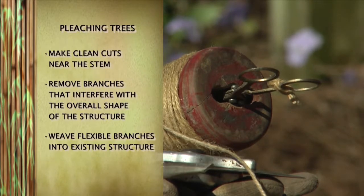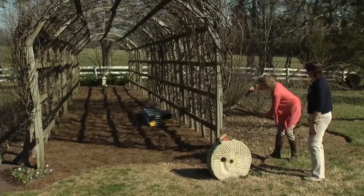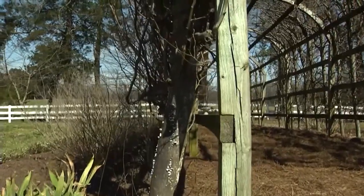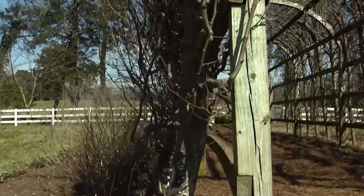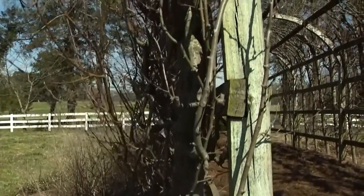Right. We want to keep it in the same plane, and so I'm not going to let a branch like this stay out. I'd probably take that out, and then I'd do that all the way down so that the form is what speaks to you rather than the individual branches that are sticking out, like a bad haircut. Yep, exactly. But now let's move down.